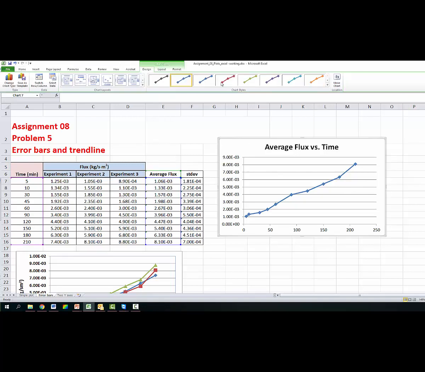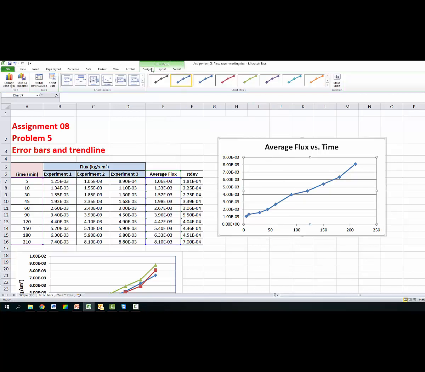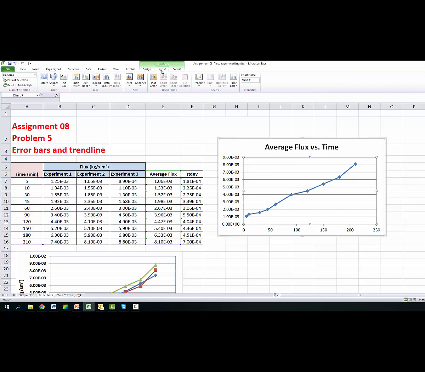So select the plot. By selecting the plot, let me show you, I'm going to click outside. By selecting the plot, I get this green region right here, in which I can select the layout for the plot. Select layout, then go to axis title, and let's work first with the primary horizontal axis title.